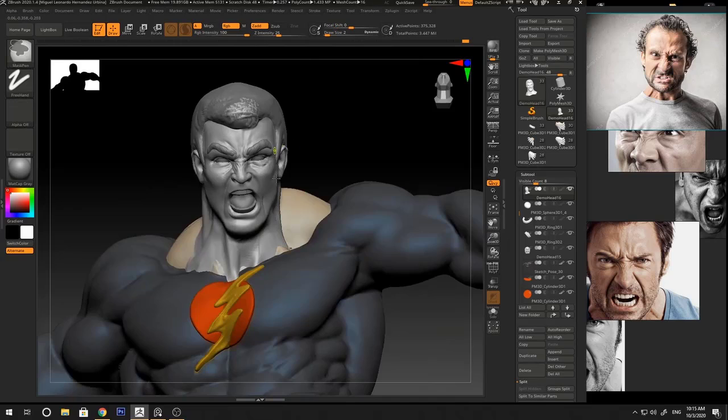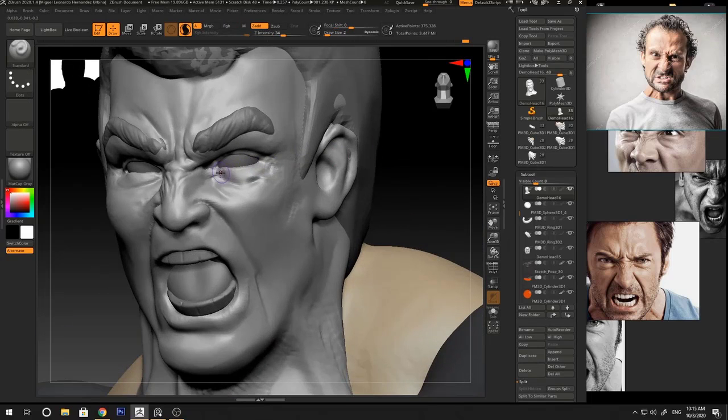Okay, so be careful about that. Because after you get a nice shape, you can just project this into your final piece.